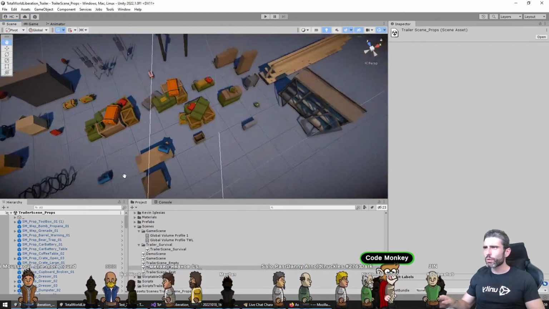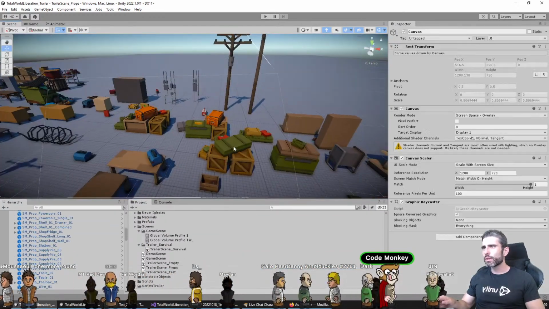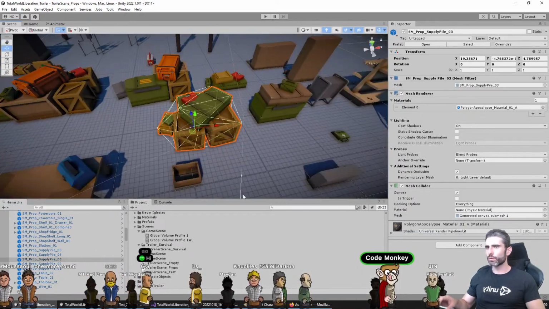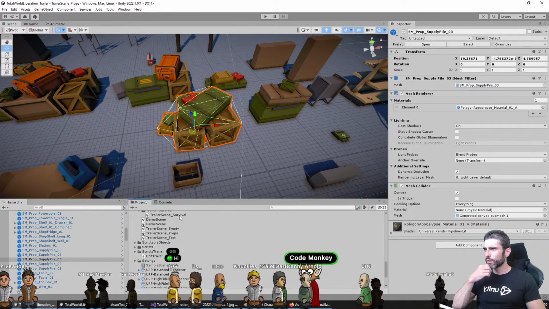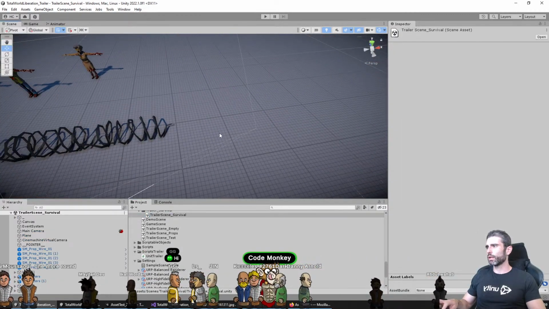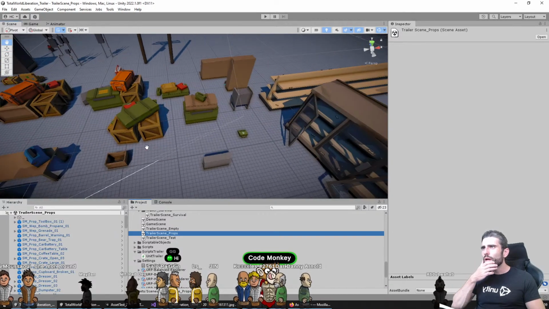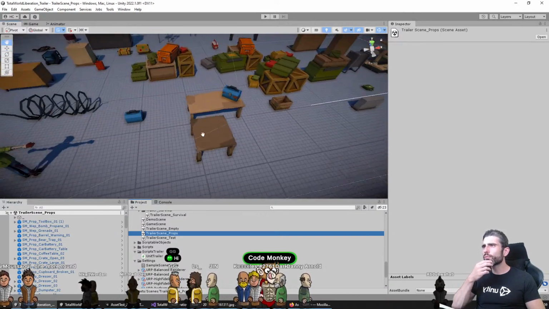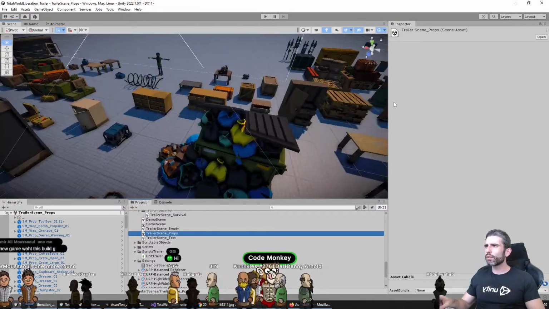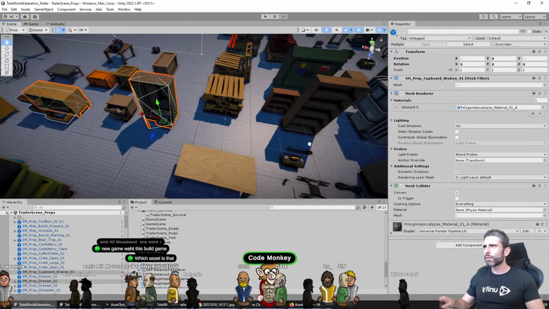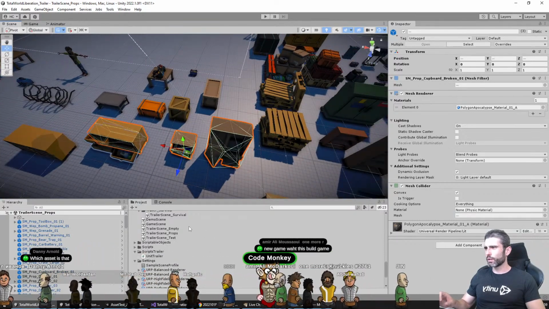Alright, so for looting, actually I think these packs right here with a whole bunch of random generic stuff, I think these look pretty good. So let me pick this one up. Let me go into the other one and just drop it over here. Let's pick up some more. Okay, so that one, and also wanted kind of like some cupboards, so maybe like this, and maybe like this. Okay, just copy these.